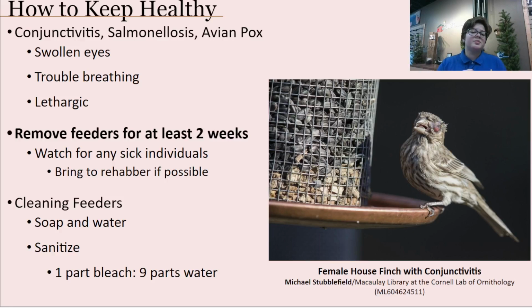Salmonellosis can often involve trouble breathing, or they're very lethargic and not really moving very well. If you're ever able to grab a bird, with lethargic or slow behavior, that usually means that something's wrong. Fledglings are, of course, a different story because they don't know any better. But if you have an adult bird that just lets you grab it, there's often something else going on.